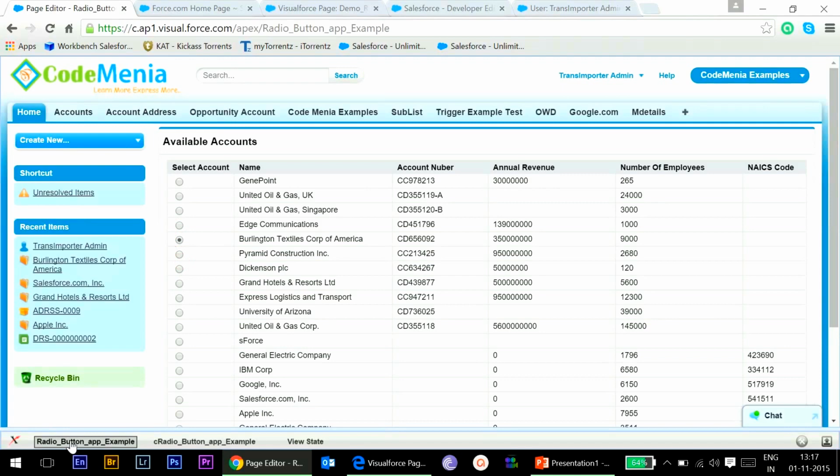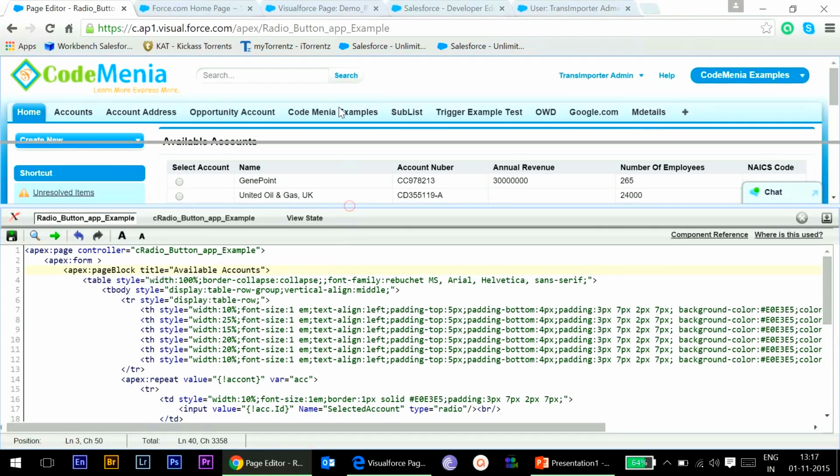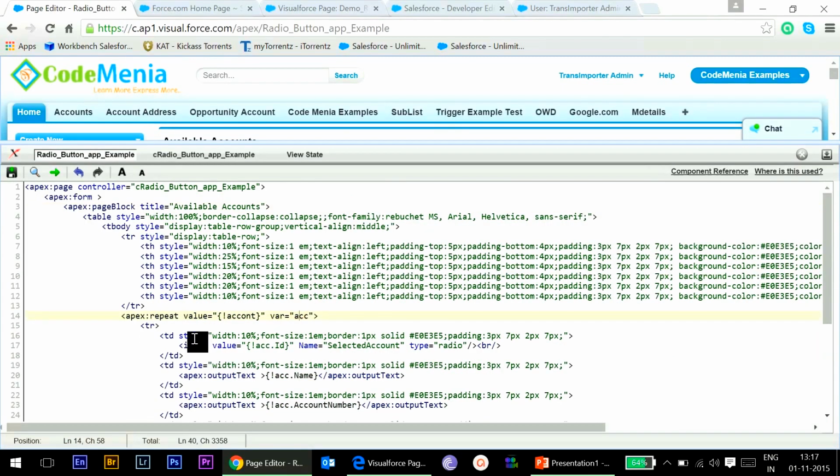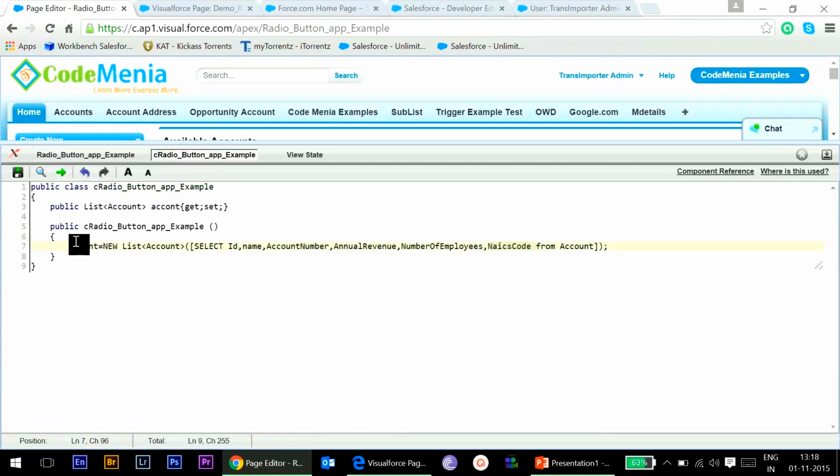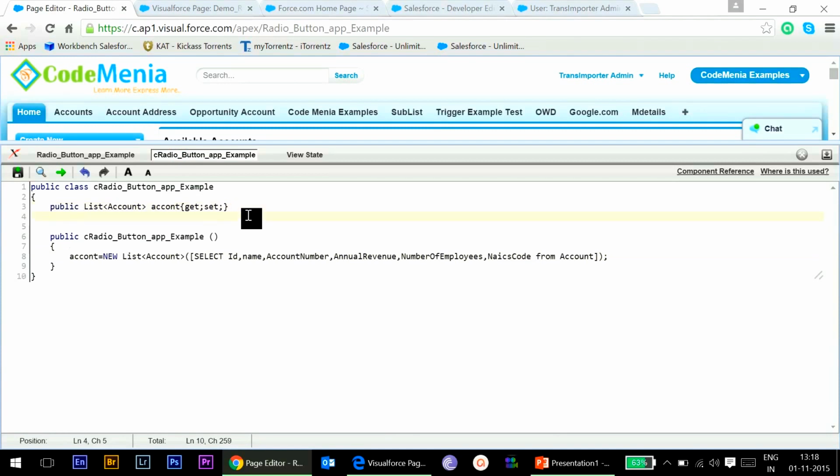But how can we have the value with us for this input? So what we are going to do, we are going to write one script here. Before we write the script, we want the record size for the page here.